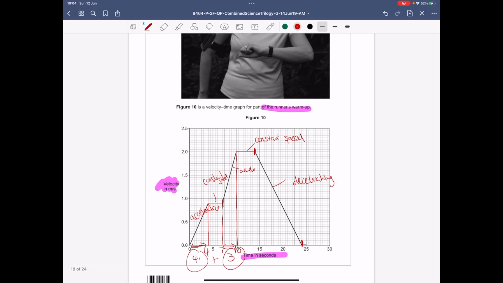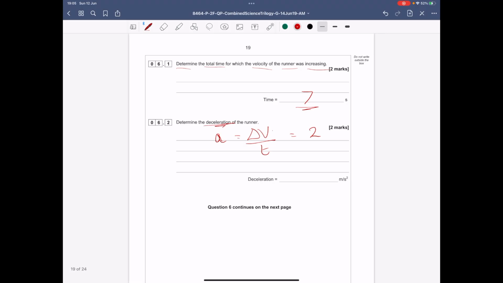Then the time taken to do that, well, she's starting at 14 and she's finishing at 24, just reading the numbers from the x-axis. So 24 minus 14 gives you a gap of 10. So I would just do 2 divided by 10, which would give me 0.2 meters per second squared. They've given you the units, so it would be 0.2. You could say negative 0.2 meters per second squared as it's decelerating, but you wouldn't lose a mark if you didn't.